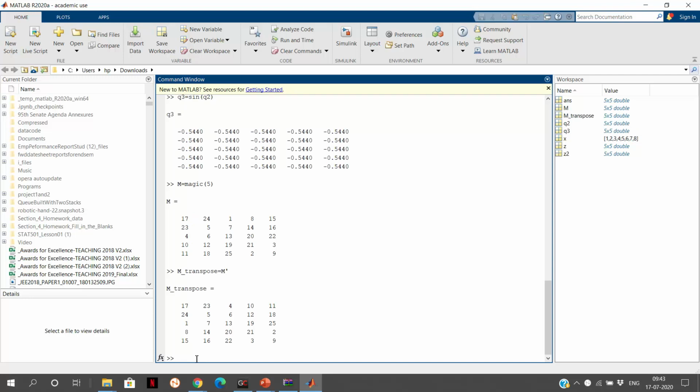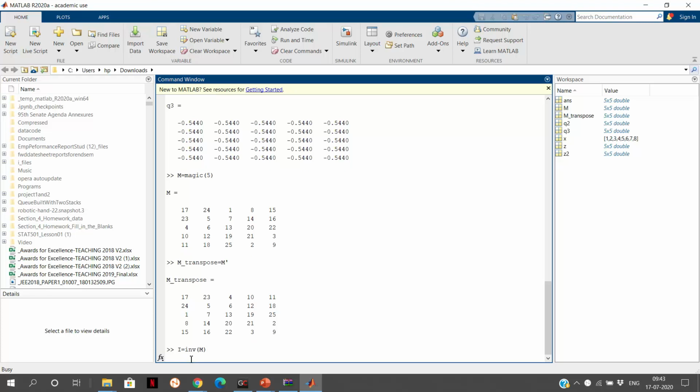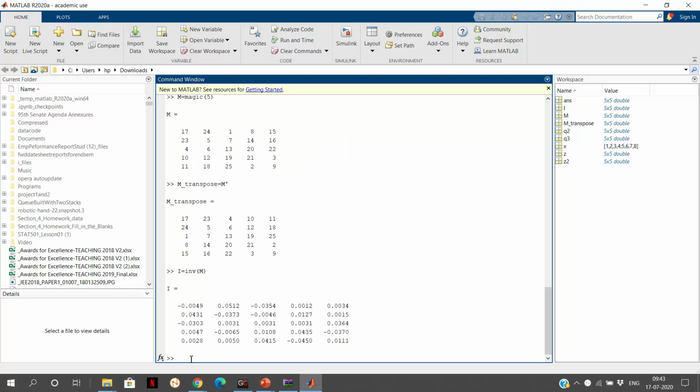Then I will get the first row becoming the first column, and so on. The second row will become the second column. So this is the transposition of the matrix. I can get the inverse of the matrix also. Let's say I equal to inverse of matrix M. So I will get the inverse of the matrix also.